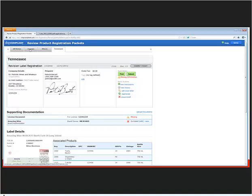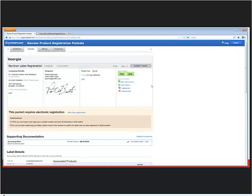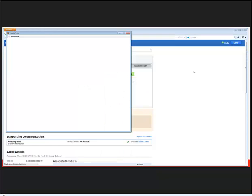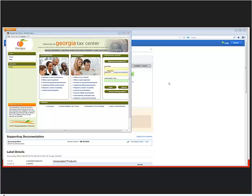And then Georgia is Efile. So just to highlight the Efile functionality, it looks a lot like the other states, but when you click Efile, it says you must log into Georgia. So in the background, ShipCompliant is still running here, but you need to go onto the Georgia website. Florida, Rhode Island, and Michigan are the same way. You log in, you do your thing, you upload a PDF, and the PDF that you print off from ShipCompliant is acceptable.